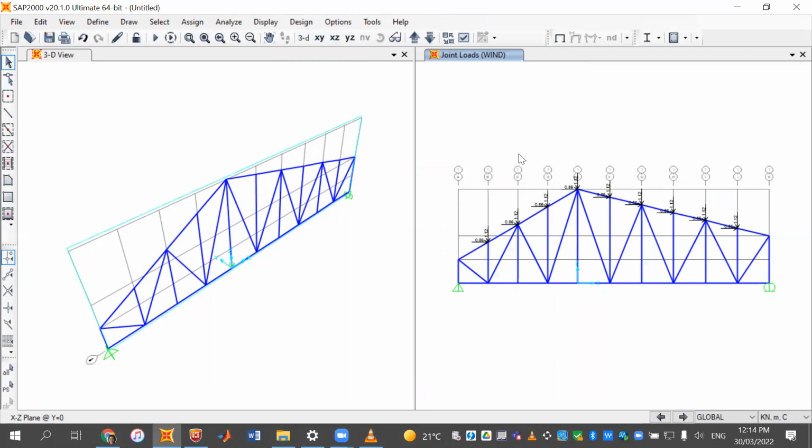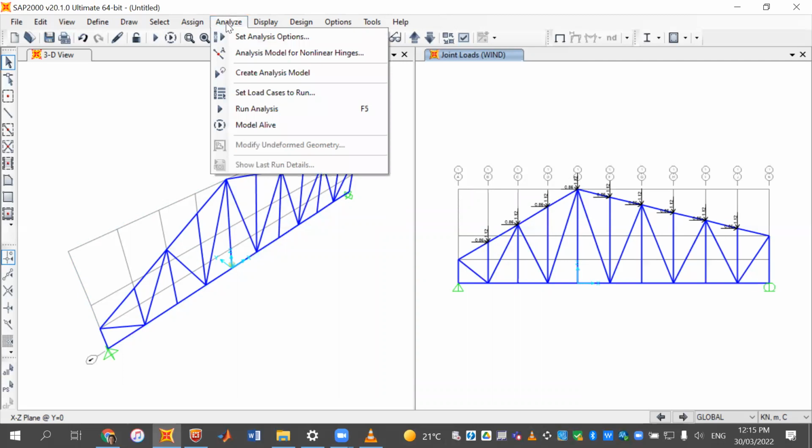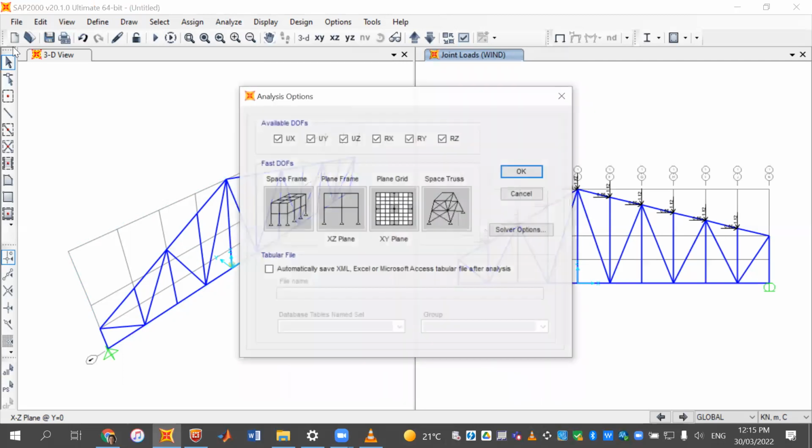Now, we are pretty much done. Before clicking on run, I have to mention that if you go to Analyze, Set Analysis Options, make sure that your analysis will be done in the XZ plane.